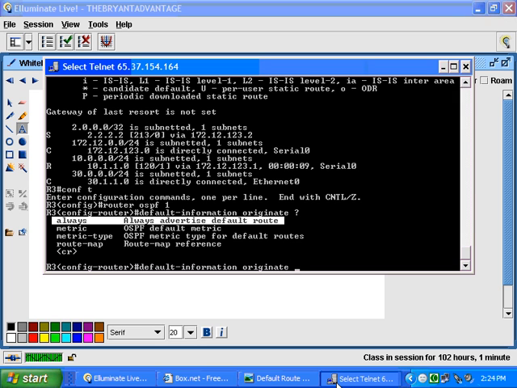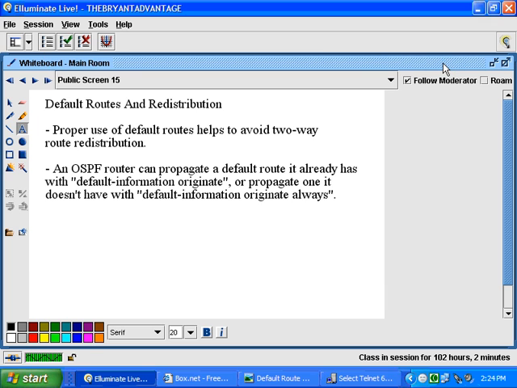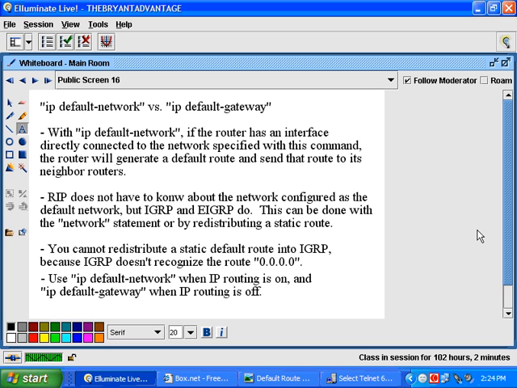Now, another command to use for generating default routes is ip default-network. And here we're going to compare ip default-network and ip default-gateway. I'm going to give you some basic facts about it. It'll be enough for the exam. I generally don't teach just toward the exam. I want you to know more about it than is on the screen. But honestly, even if I just read an article to you that I've written about this, it would take an hour. I can tell you where to find it. And Cisco actually has a very solid piece of documentation out there on these two commands. But again, it's a very long example.